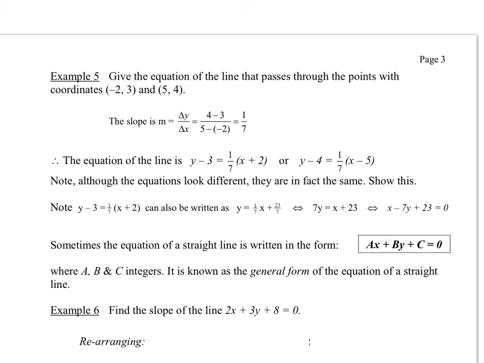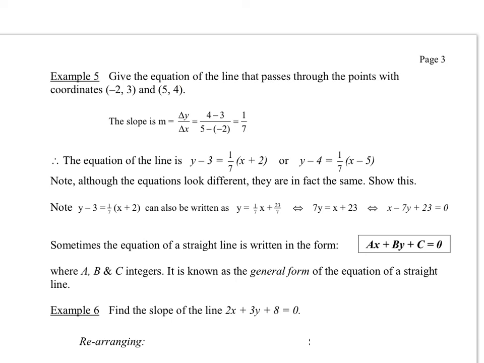Now you know that the slope of the line is 1/7, so we can now use the point-slope form of the line. Now in this case here, we've got the 1/7, which is our m. We do y minus the y-coordinate of a point on the line equals m times x minus the x-coordinate that's on the line. So we've used this point to get this equation here. You could equally well use this equation. You could find this equation here by using this point.